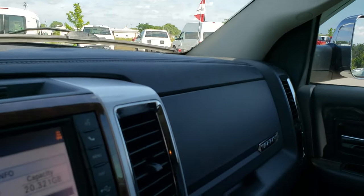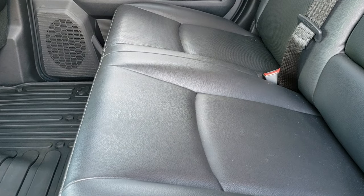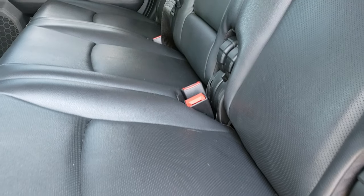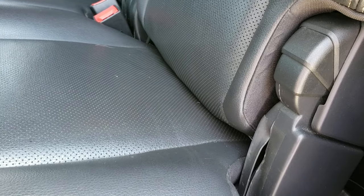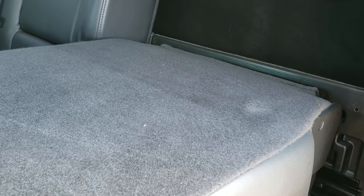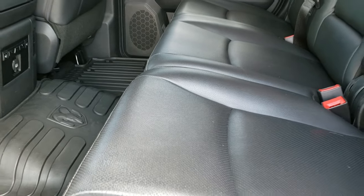We'll take a quick look at the back seats and then check out under the hood. Back seats are just as clean as the front seats — no rips or tears. They are heated on the outboard side. These seats fold down two different ways: one way is flat, which is nice if you needed to take a nap. They also fold down a different way as well. The seats recline a little bit too. Really, really nice back seat area with lots of room.